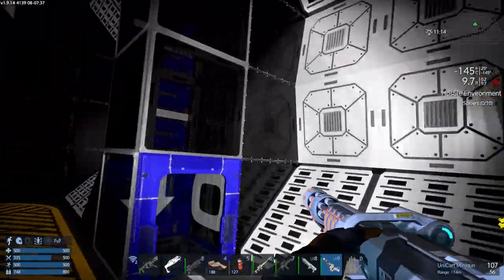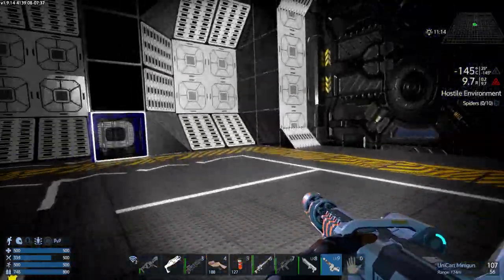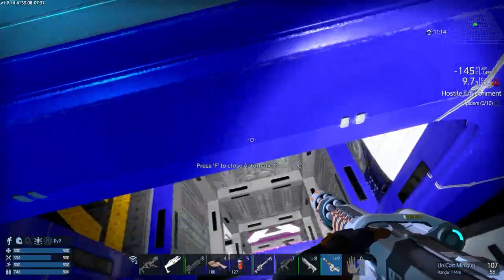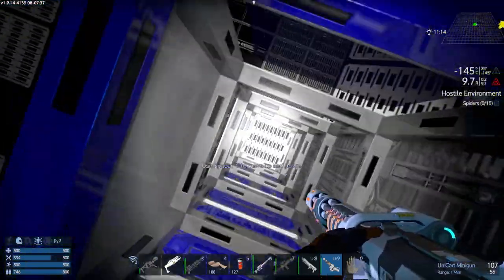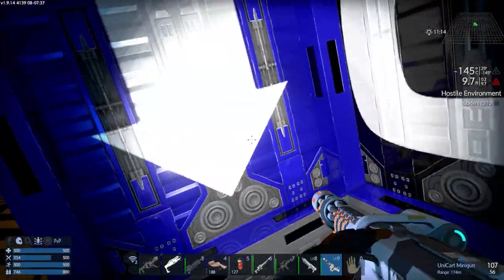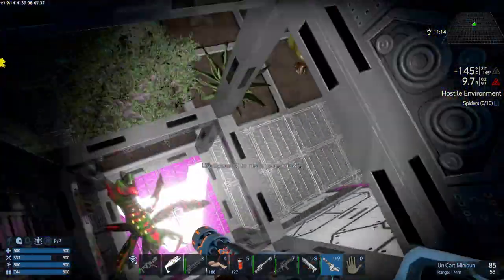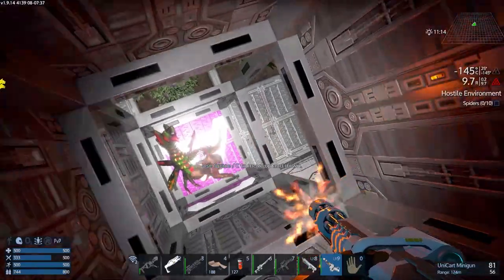This is to the command center, right. Yeah, this is the right way. Right, I just didn't see it before. My bad. We've got down here. We've got up there as well. Unfortunately, I can't look down. There we go. Oh, hello.